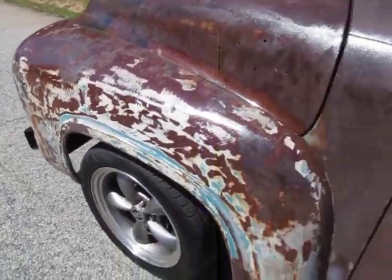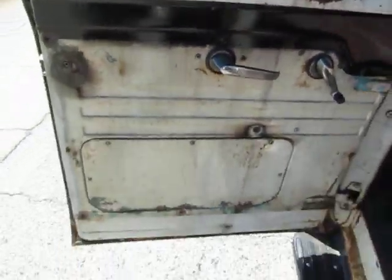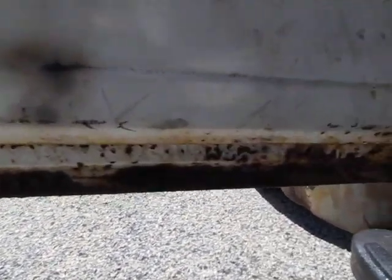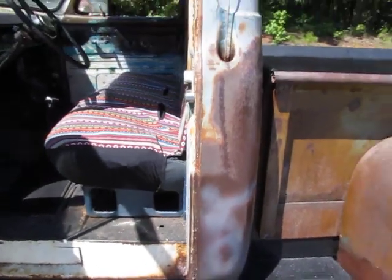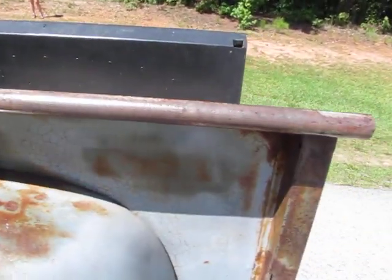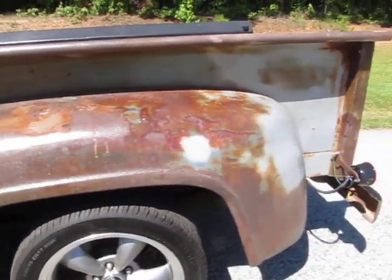On this side the panels are actually pretty straight and in pretty good shape. Bottoms of the doors have a couple of little rust spots on the outside. This cab corner has been replaced with a new one. The bottom of this door is actually in pretty good shape — a little bit of rust here, but it's not all crusty and rusted out. Hinge pockets are also in great shape. This is the original rocker and it looks pretty good — a couple of little spots of rust. Looks like maybe a little bit of filler here where the cab corner was replaced. The sides of the bed are perfectly smooth, as well as these rear fenders. The passenger side and now this driver side, as I'm examining it, look really great — super smooth and straight.